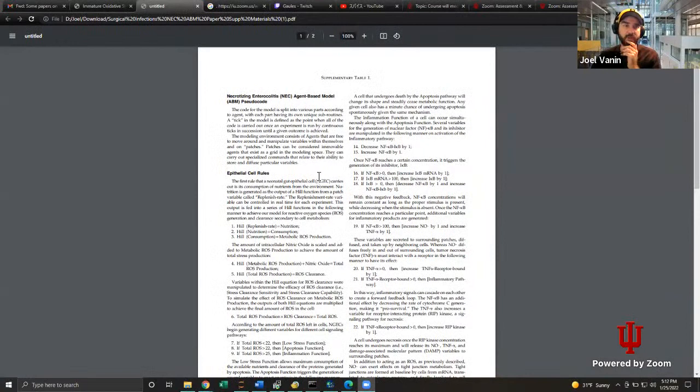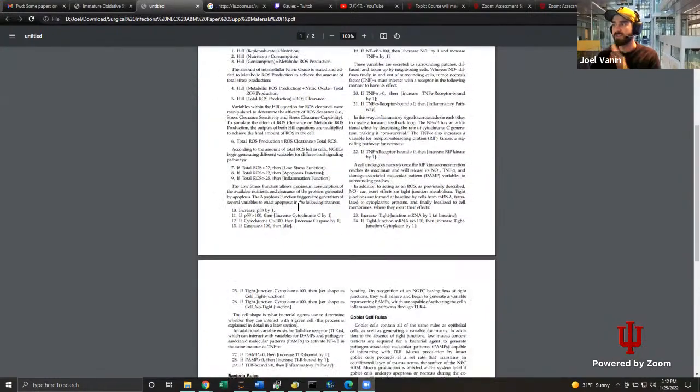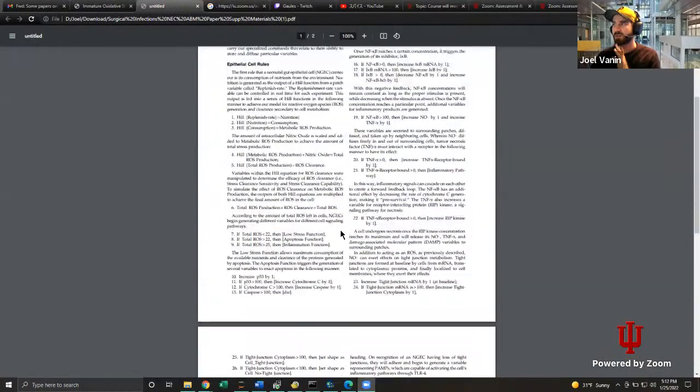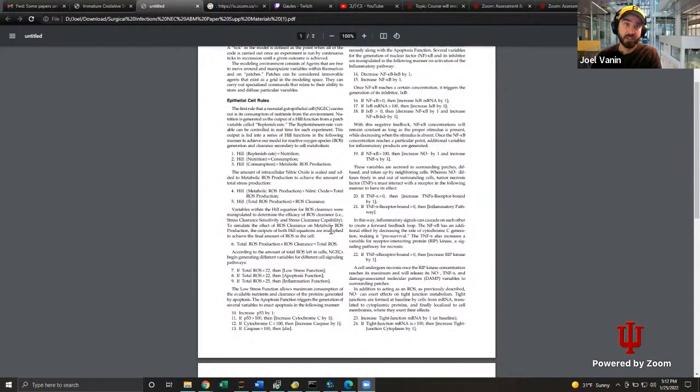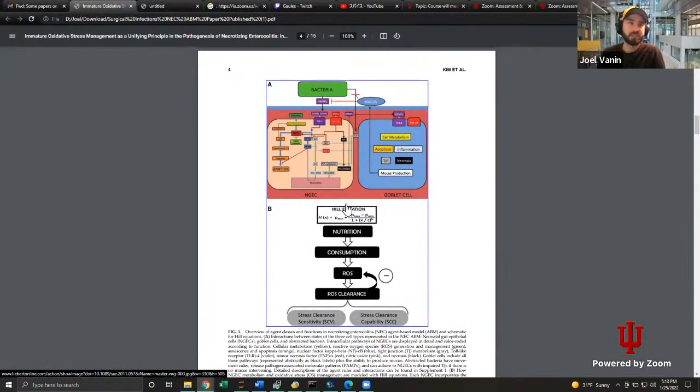Yeah, so this is just a supplemental table that is the most important part for us, I guess. And they already accounted for, as I was mentioning. He's using a Hill function here to account for nutrition, the consumption of the nutrients, and so on. So it seems that it is very well done, very well documented, which is most important for us. This is not actually the paper. The paper is here, and we can probably follow just the same model and implement. So it doesn't seem too hard.